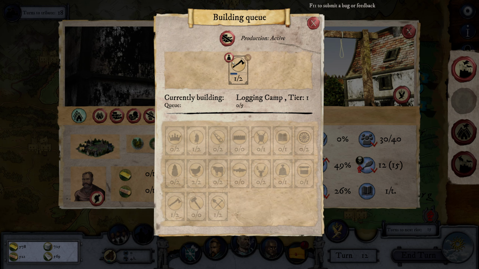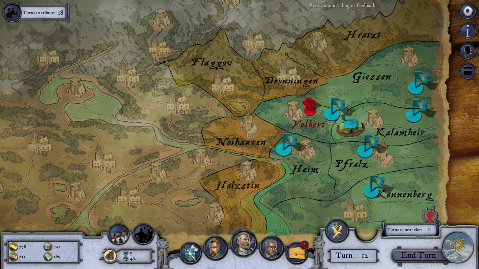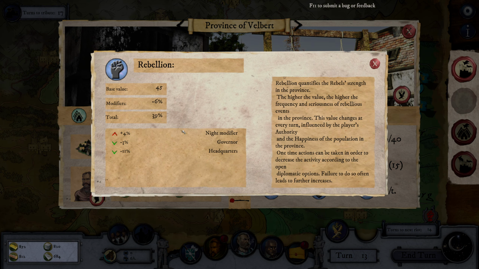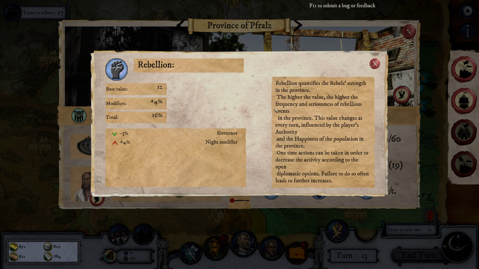Well, we are here, and we can maybe give some direct building orders, which would be kind of nice, because I feel like there's been a little bit of mismanagement going on in the town of Velbert. Look at that. Rebellion is way down because we got our headquarters here, which is pretty darned neat, if indeed I do say so myself.